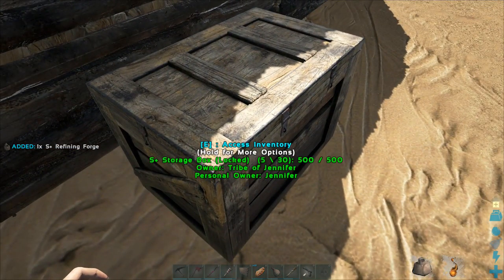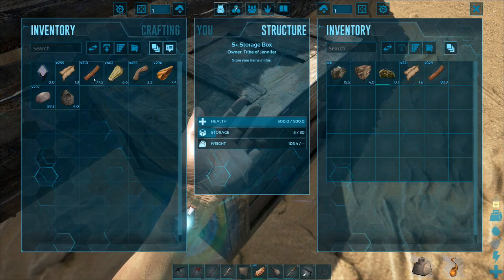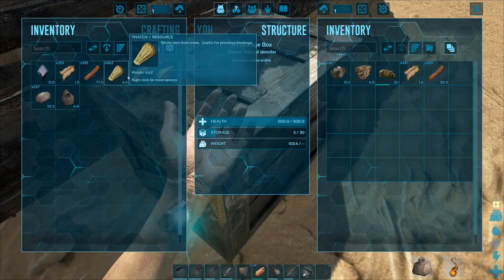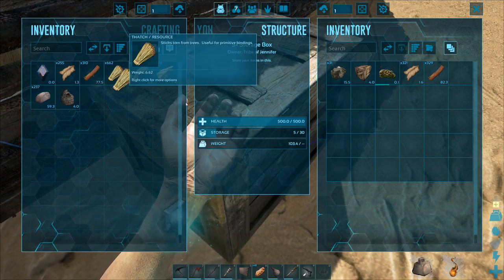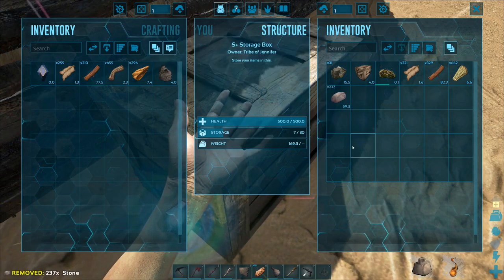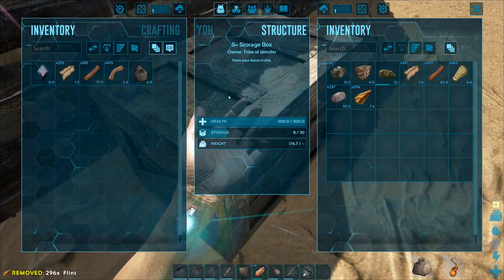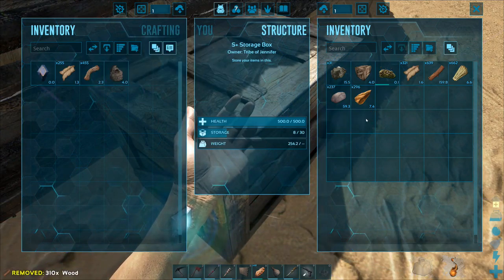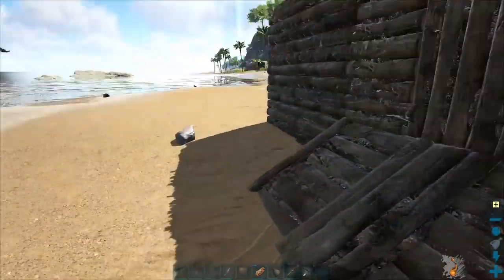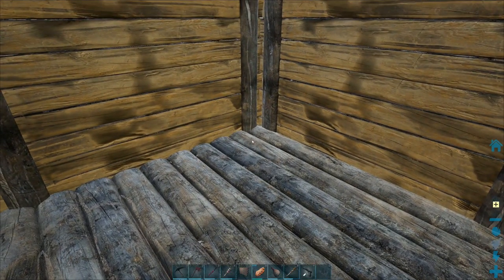All right. So I know it's kind of a pain to keep doing this, but I don't know any other way to do it because we're overburdened again. So I can't carry all this stuff. Let's see. We got mostly thatch and maybe the stone. And I'm still overburdened. Flint. There I go. All right. Let's go place this. I'm going to place it in a corner here.